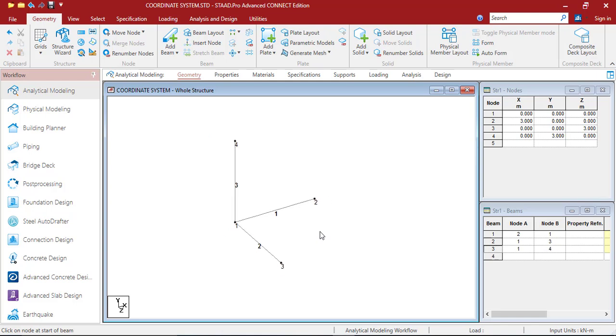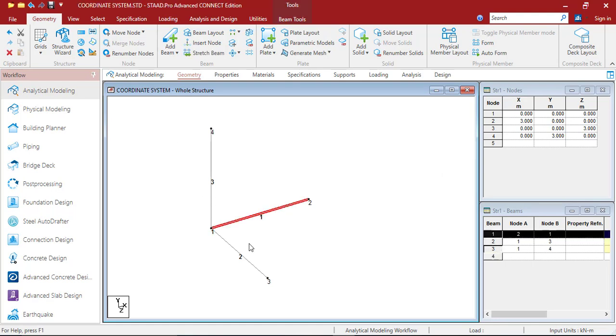Now if you observe over here, I am scrolling my mouse forward and back to zoom in and zoom out. So basically this particular window is auto scale. Whatever element or geometry you model over here, it will be auto scaled based on the dimension. For example, right now we have created a 3 meter span element in X, Y and Z. Even if you create a 50 meter span beam in this particular window, it will auto scale based on the window. Right? So it will create the geometry and automatically adjust in this particular window.